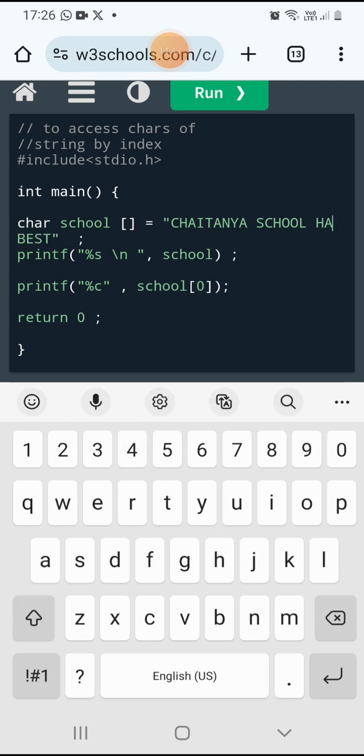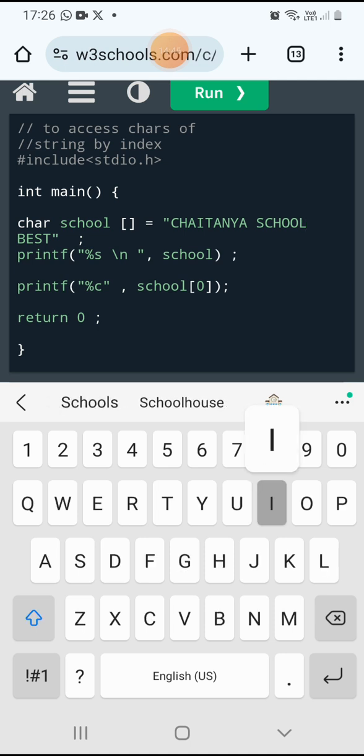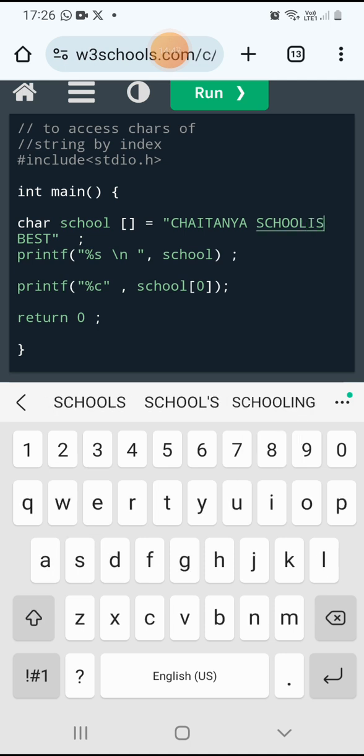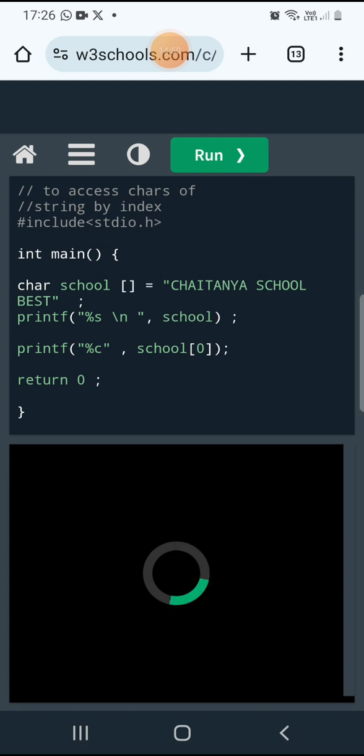Chaitanya school is best. Simply close it. Very simple. If you want to get the total sentence on the screen, then the format specifier %s with the percent symbol is to be kept in double quotation marks.